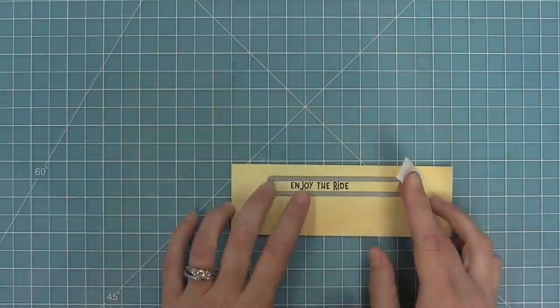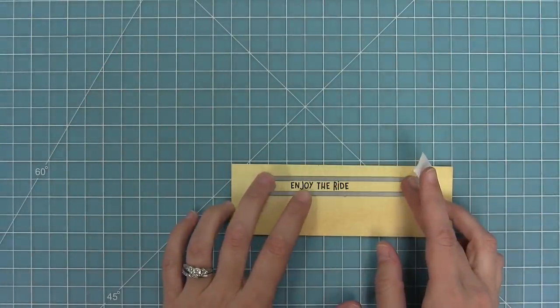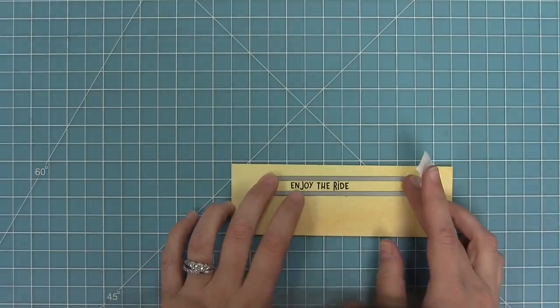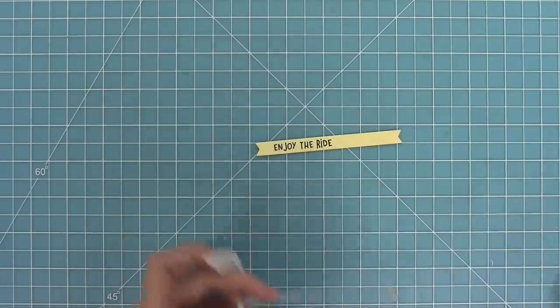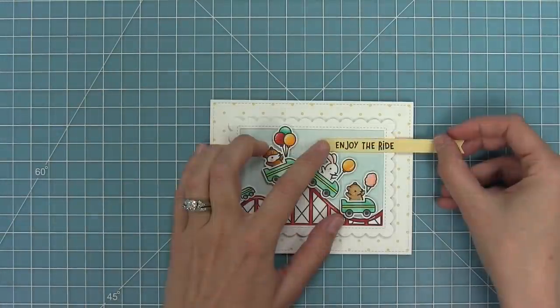And I'm going to stamp Enjoy the Ride in some black ink. And then I'm going to take one of my little sentiment banners here and kind of layer it over top the sentiment, hold it in place with some low tack tape, run it through my die cut machine, and have a cute little banner that I can add to my card.